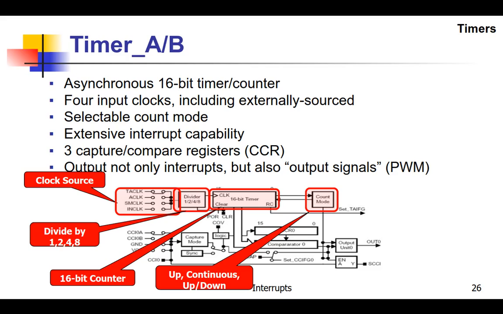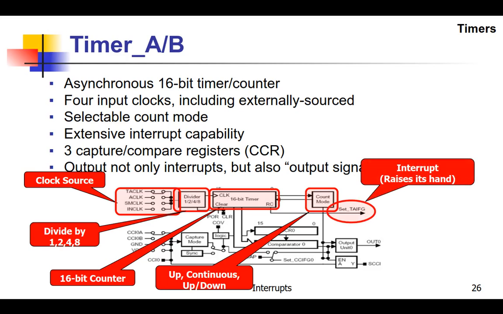We have over here the mode control, which can be up, continuous, or up/down, which hopefully you'll understand a little bit better as we continue this video. There's an interrupt that's set when the timer gets up to the place that you want it to.